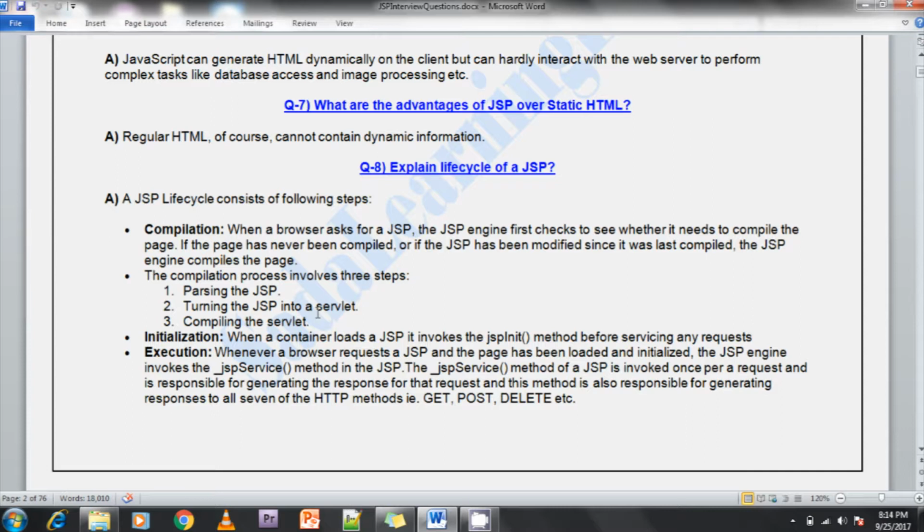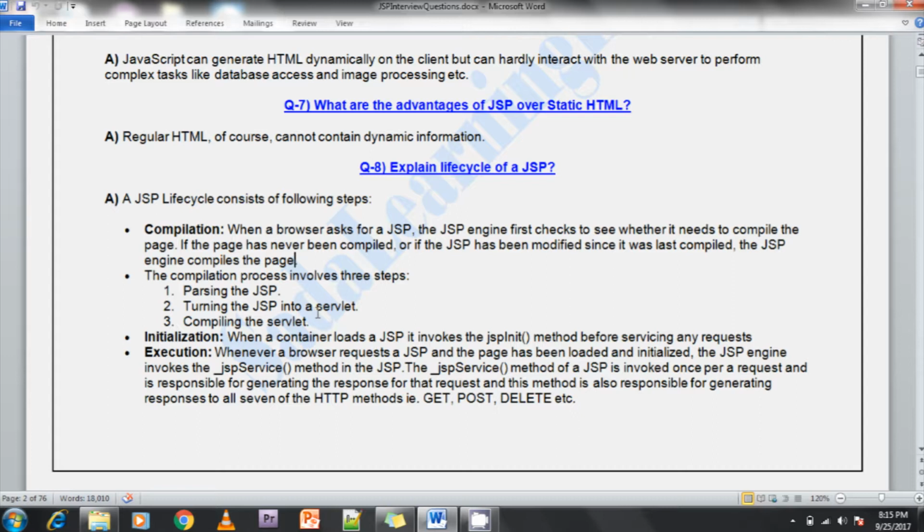The _jspService method of a JSP is invoked once per request and it is responsible for generating the response for the request. This method is also responsible for generating responses for all seven HTTP methods. You know, there are seven HTTP methods available: get, post, delete, put, like that.